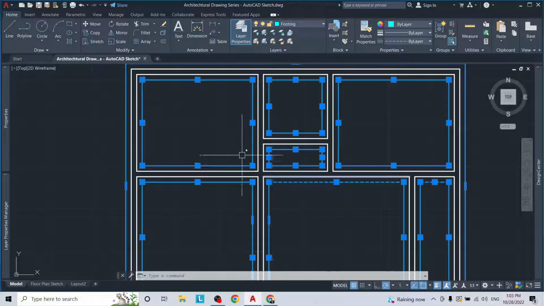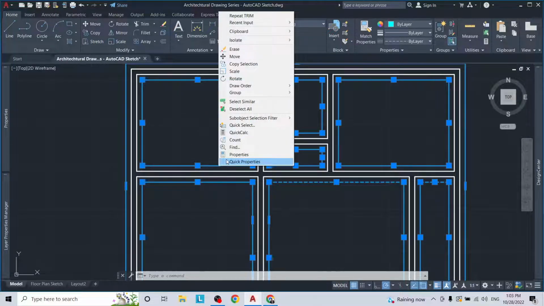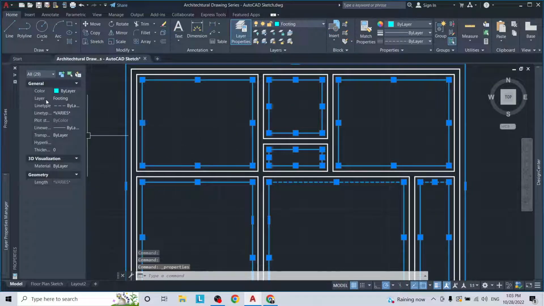Now before you deselect them, we want to make sure that all of these, remember these are supposed to be hidden lines. So I'm going to right click now that they are already selected. I'm going to right click, go to properties, and then change the line type scale.